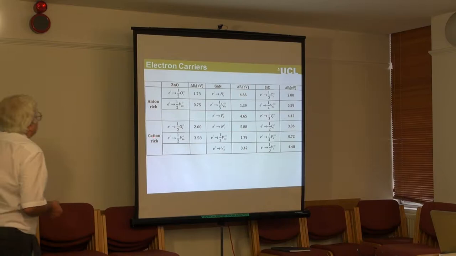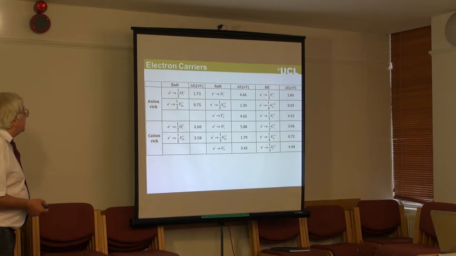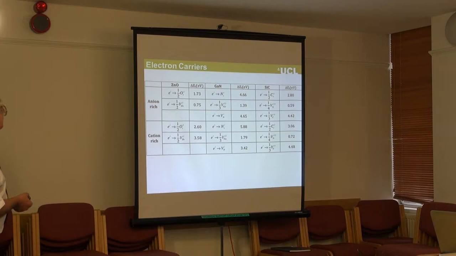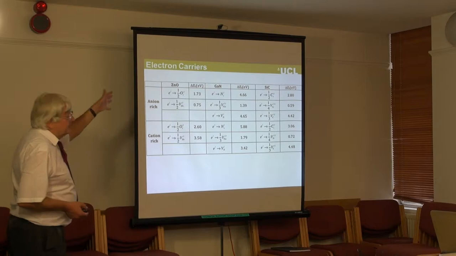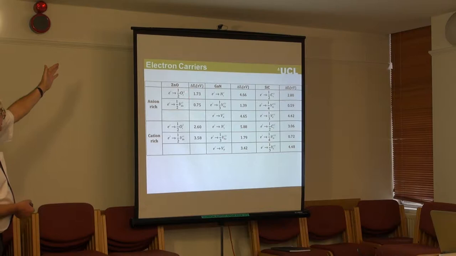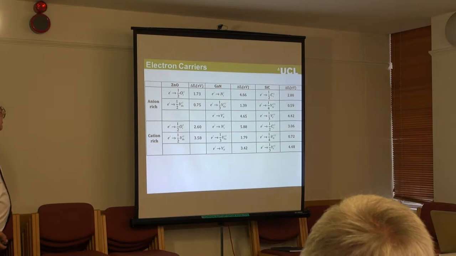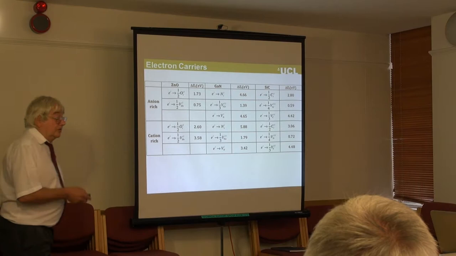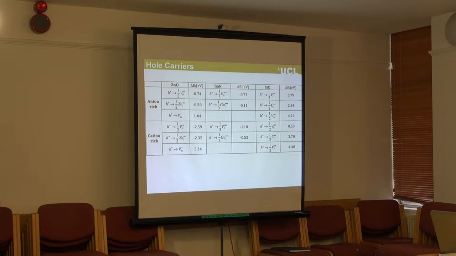Whether you get electrons or holes or vacancies or interstitials depends on the energetics of these reactions, and I would argue we can now calculate these rather accurately. Looking at the stability of electrons in all three materials — zinc oxide, gallium nitride, and silicon carbide — we calculate the energy for a donor dopant being compensated by an oxygen interstitial rather than an electron. The energies are all positive, meaning if you introduce a donor dopant, you get electron compensation, because it costs too much energy to go to point-defect compensation.